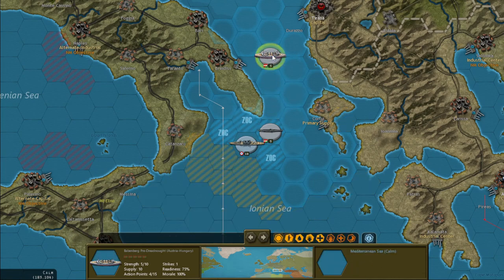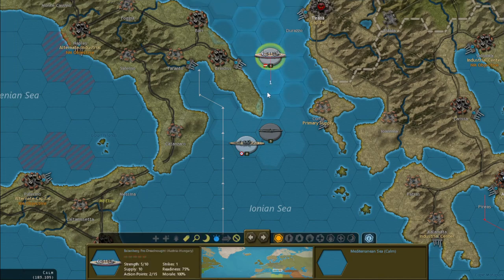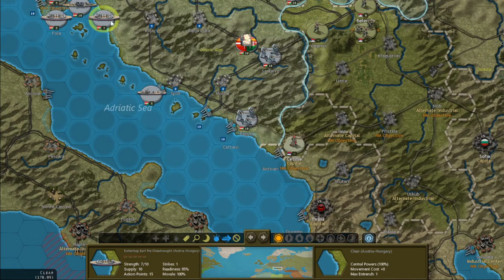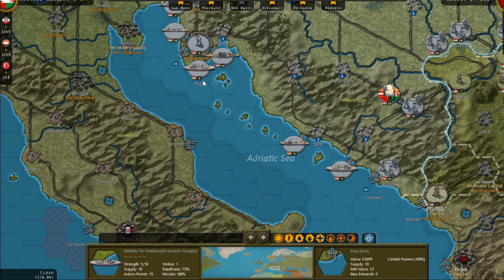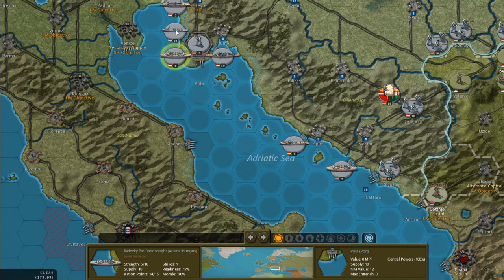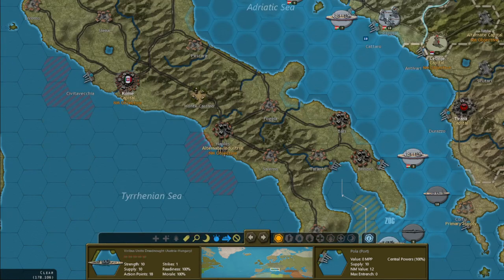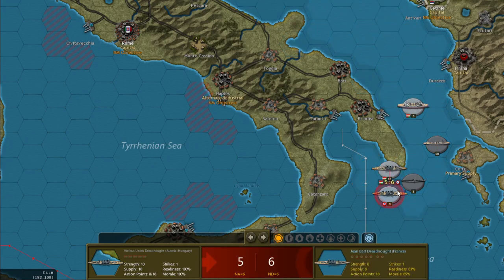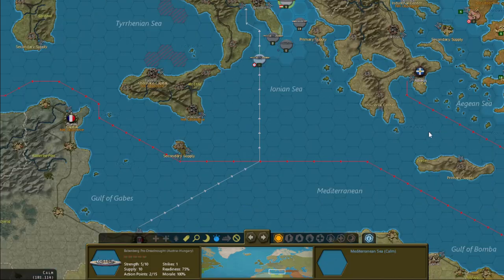We're gonna move him back. That wasn't too bad. Here. You up to the our destroyer down. Five to six. Wow. That might actually be worth doing. And it didn't do six damage to us. That's fantastic. Do we have anything out here? Oops.